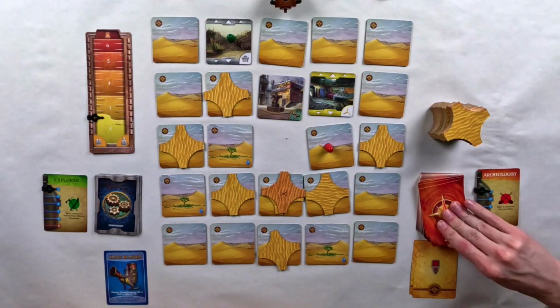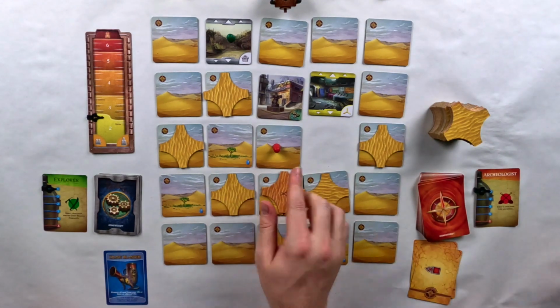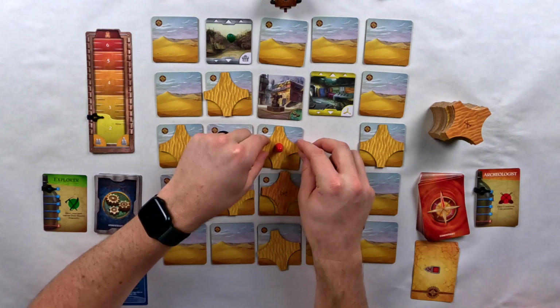Now that I've done my 4 actions, we're gonna be drawing my 2 sandstorm cards. All right. All right, so we're shoving this here. Yes, hey, you are on it. The storm has just passed through you, causing you to get deeper in sand here.